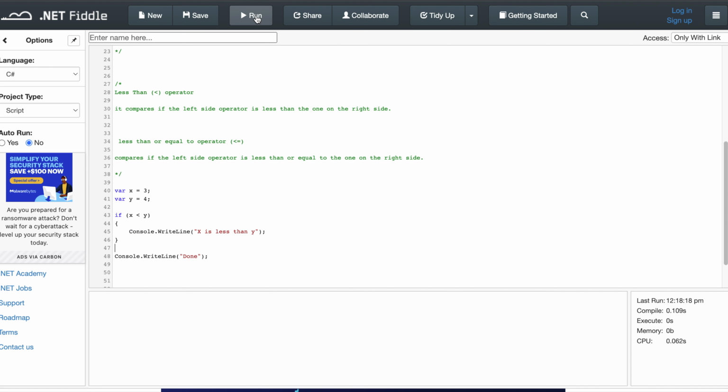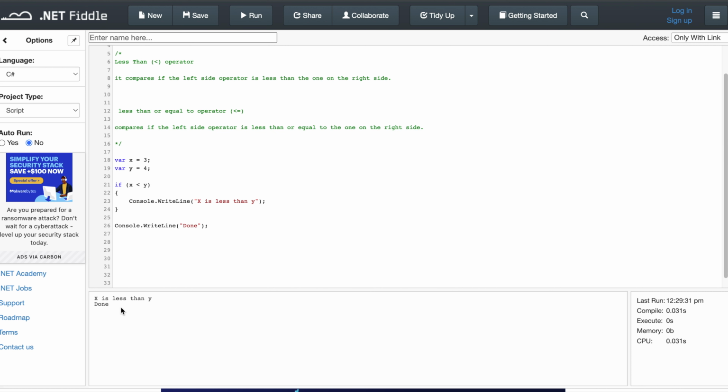So let's run the code. Here we go. The output is x is less than y, and it prints out done. Now if I change the value of x to 4, then this condition becomes false, because x is not less than y.